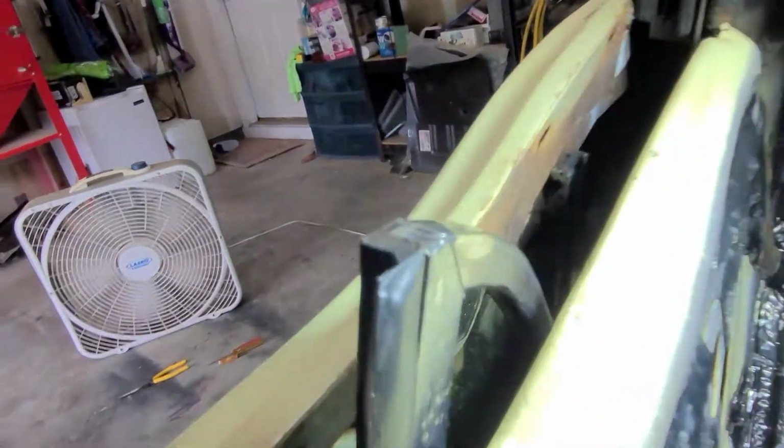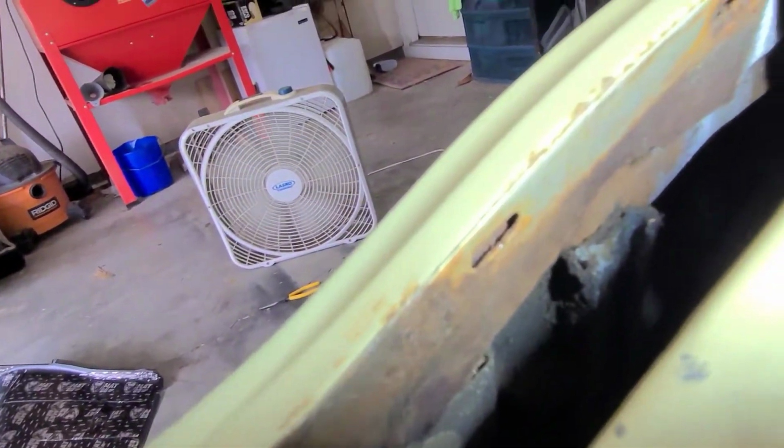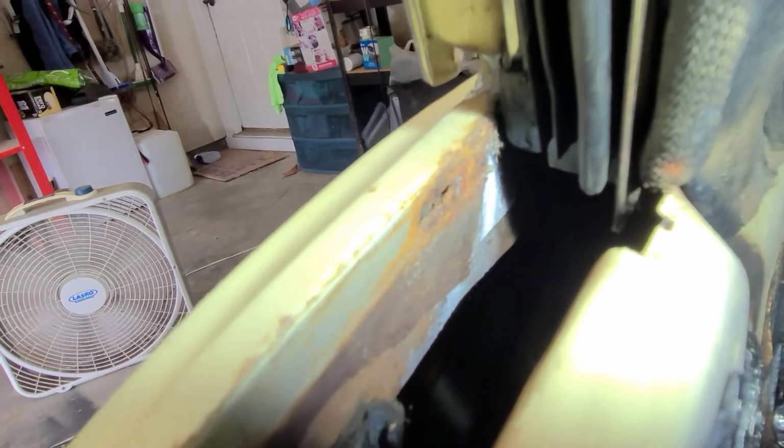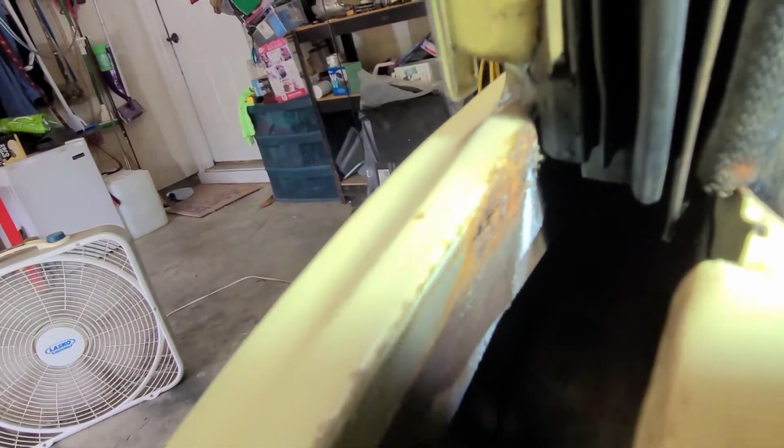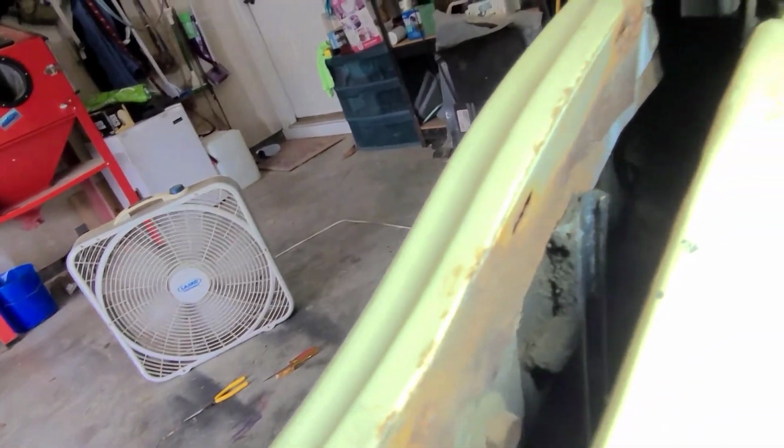Okay, let's get this back in there. But there is a little rust back in there that I want to treat and take care of before I put this in. So I'm going to clean it up and put some primer on it, and then we'll let it dry, and we'll put the new stuff in.